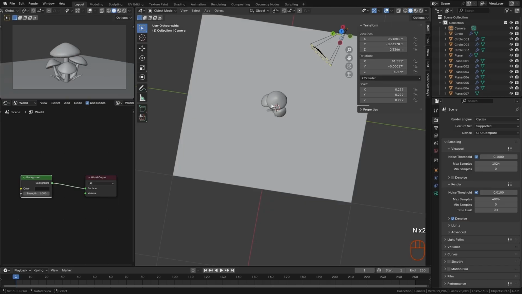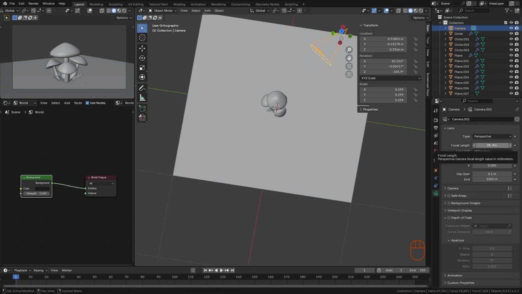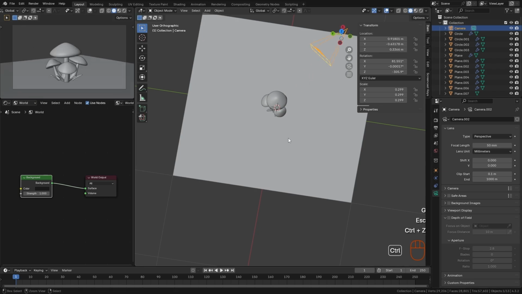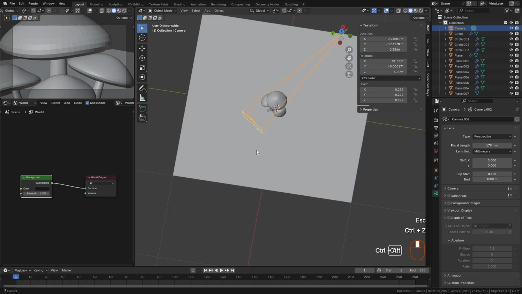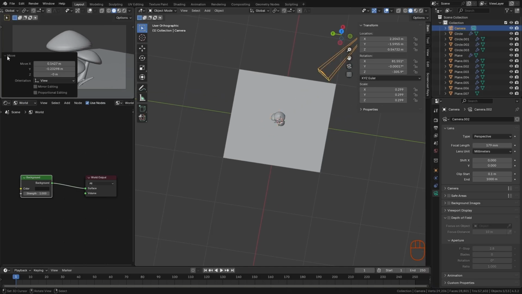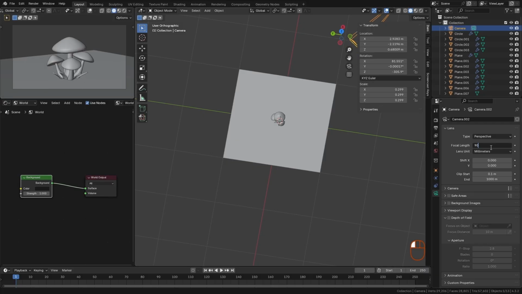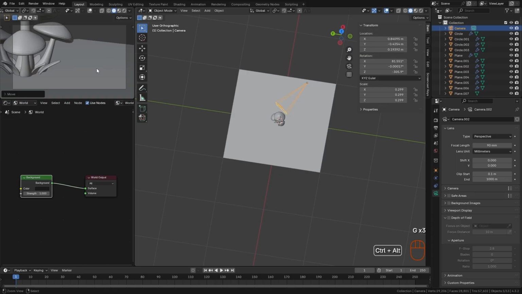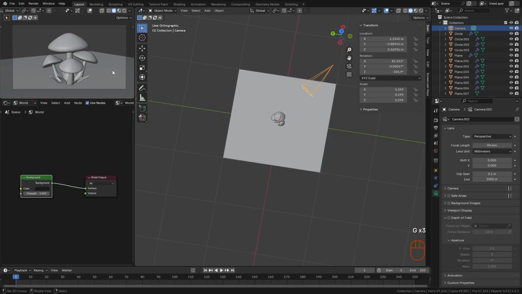We can also select a camera, adjust its properties, mainly the focal length. It seems to me that it is very low. It means that there will be more perspective distortion. If I reduce it, look how it increases the perspective deformation, and if I increase it, there's going to be less deformation, more like the orthogonal view. I'm going to leave it at 90, which I've always found to be a good default value. So there's a little bit of perspective, but not too much, and I'm going to adjust it, looking for a good angle.